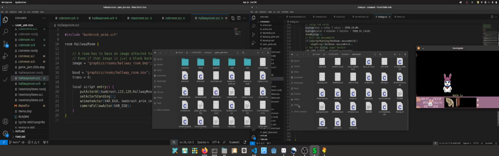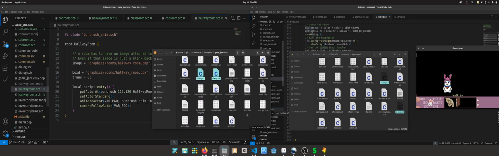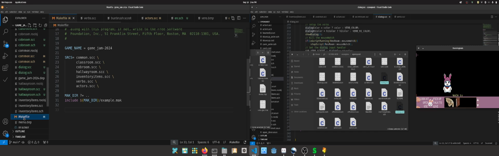All right, and we're back. Today we're actually taking a look at implementing a dialogue system. So the easiest way to accomplish this is actually taking the source code, the library code from OpenQuest, since it already has that. So we're gonna copy this in our project, and obviously we add it to the makefile.